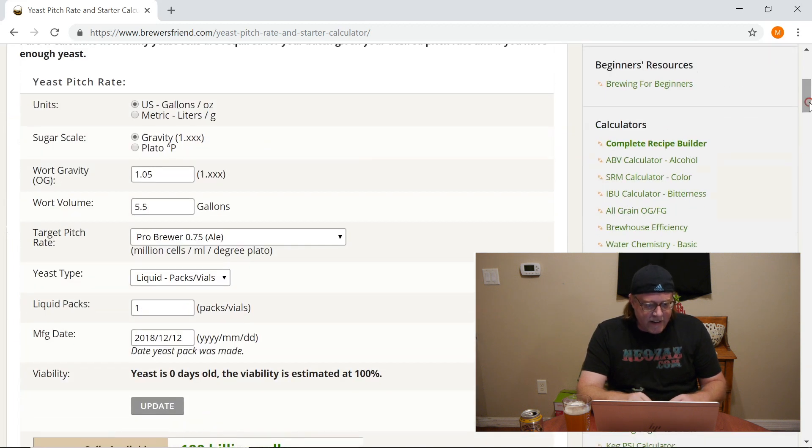We're going to make some assumptions here because I haven't actually made the beer yet. We're going to assume that my starting gravity for the four beers is about 1.06 — some might be a little less, some a little more. I want enough yeast to do six gallons even though I'm only going to make four gallons, but I want two more gallons worth of yeast in case something goes wrong or if I really like what I do and want to tweak it a little bit.